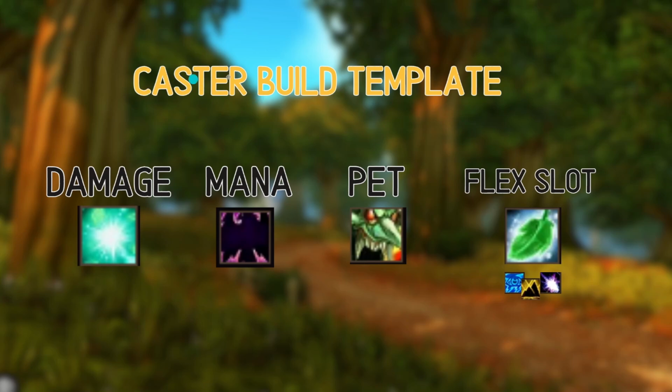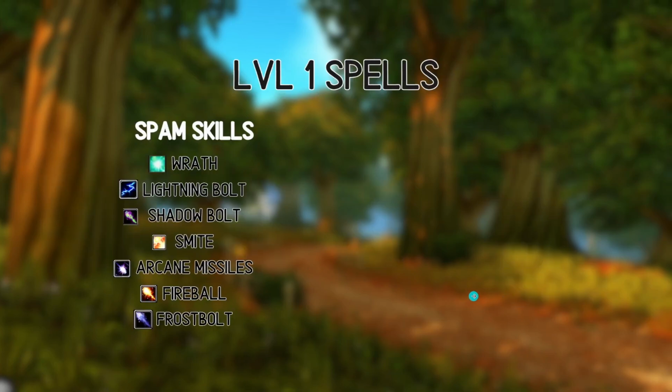So what is the build template? You have 4 abilities at level 1. One damage ability, the spammable button, like Wrath, Fireball, Frostbolt. You have mana gain. 9 out of 10 times you will pick Life Tap. That is the best mana gain in Ascension. You would have a pet. This is for the damage the pet provides, but also for the talents pets can give you. Then you have a flex slot. This is either Life Tap, Arcane Intellect like a buff, or a synergistic spell. For Wrath, not really anything, but you would maybe pick Earthshock because it's nature based, and Wrath is nature based as well.